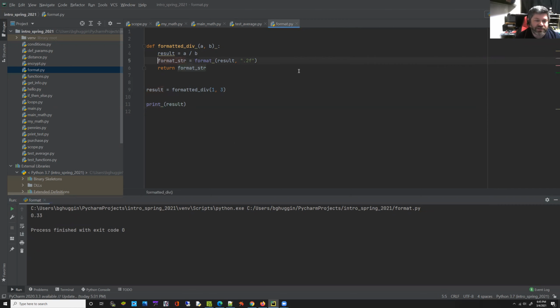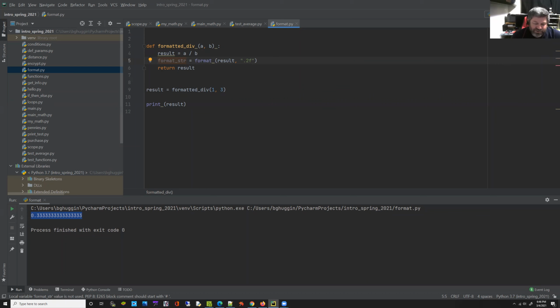So if we didn't do this and we just returned the result, it's going to return it not formatted, and it's going to be this way, right? So if we format it inside the function, that's sort of a design decision that the programmer has to make, if they want their function to already format it, or if they want it to not format it.